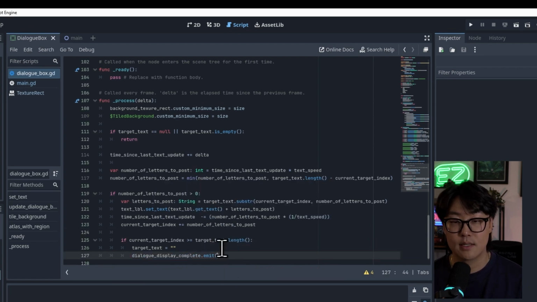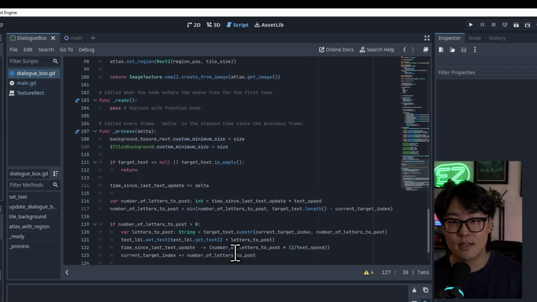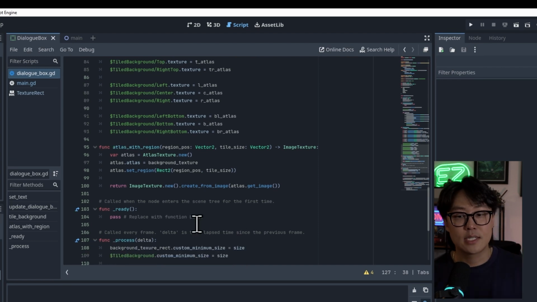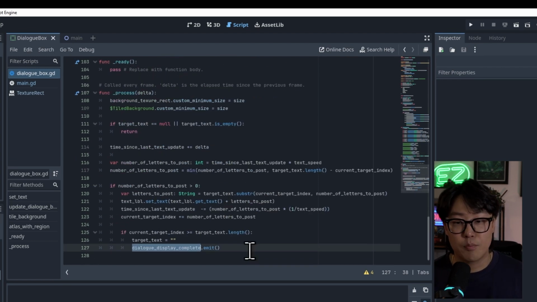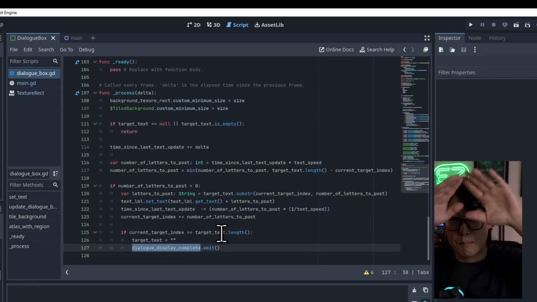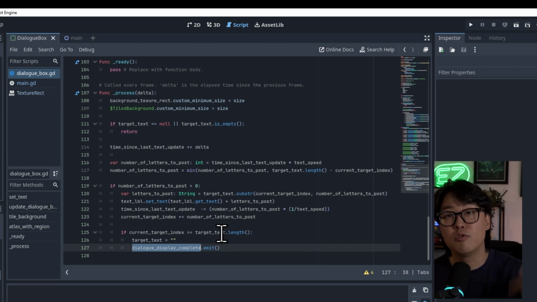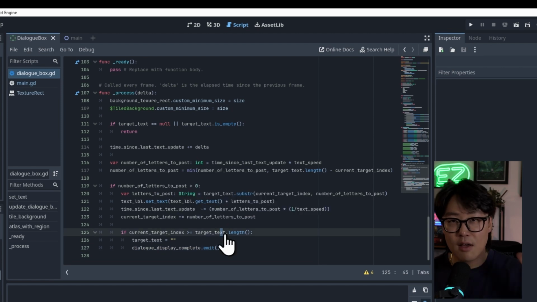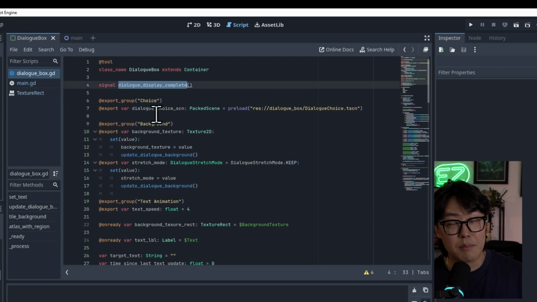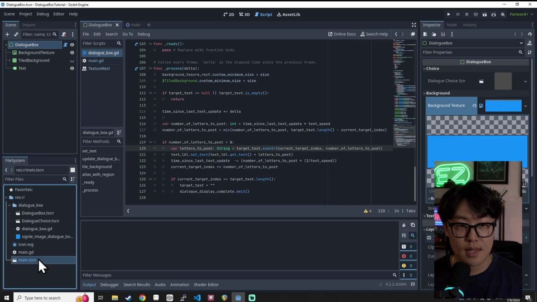So it's going to emit. And this is interesting because you can use this to prevent the user from moving on to the next text until the animation is done. Another use case would be if the user puts down an input like select or escape while the animation is playing, we can trigger completing the animation instead of moving to the next dialogue, right? So you can have a variable behavior based on: have I received a signal of dialogue display being complete or not? Let's test what that looks like.